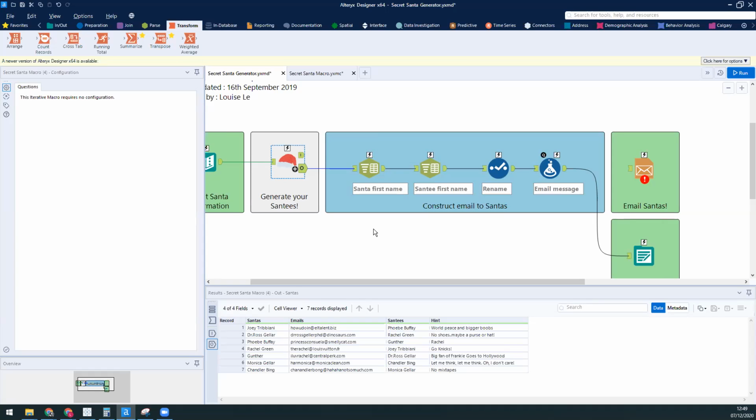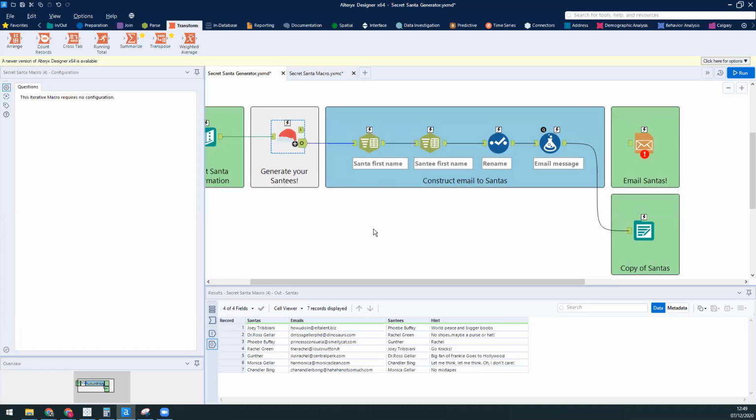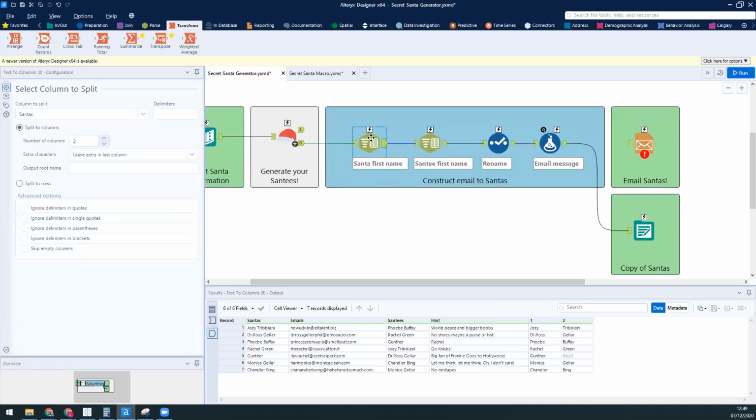And then this next bit is to construct the email. So let me just go through each of the tools. This is the text to columns tool. This one splits out a field on any delimiter I want. So in this case, I want to separate the first names and the last names of all our Santas. I select the column Santas, and then I have a space as a delimiter, and I'll split it into 2 columns.